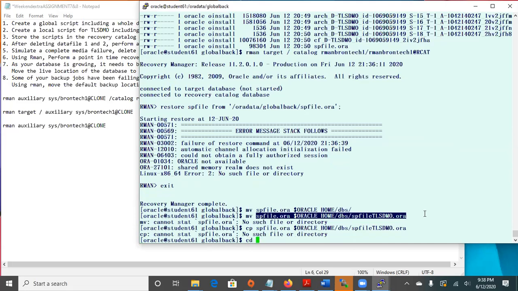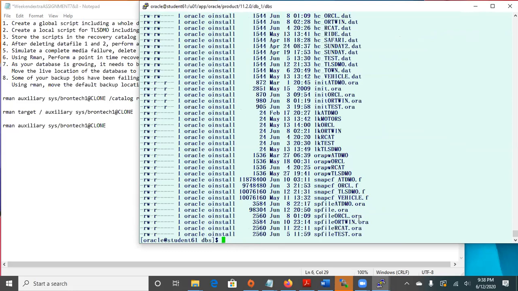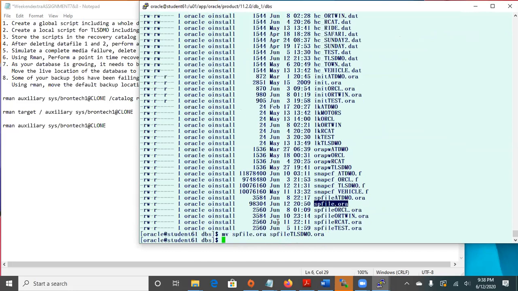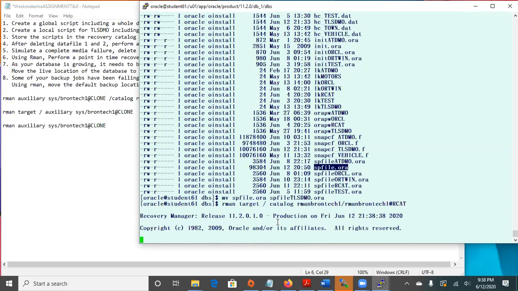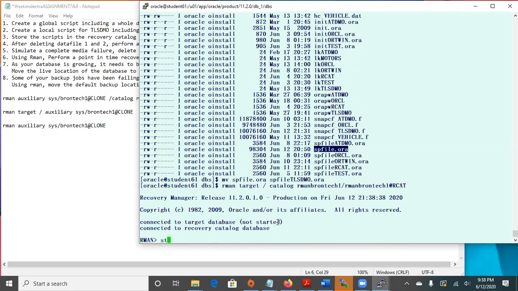Let me go to that directory and look at it. Okay, let me rename it. TLS demo.aura. Okay, let's connect Arman. Okay.